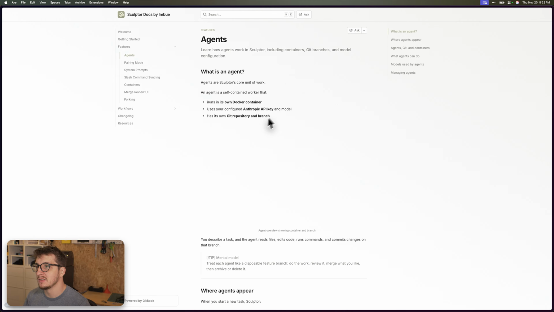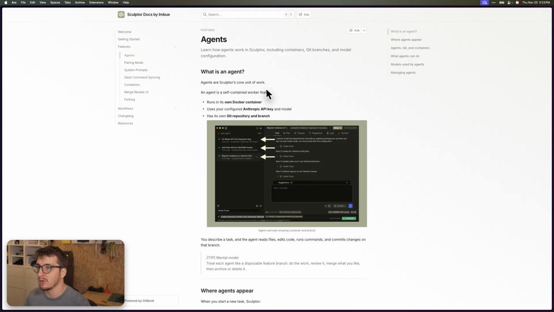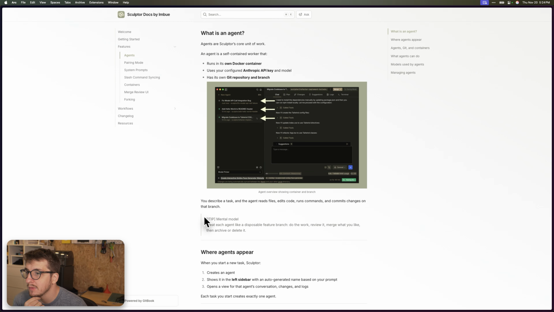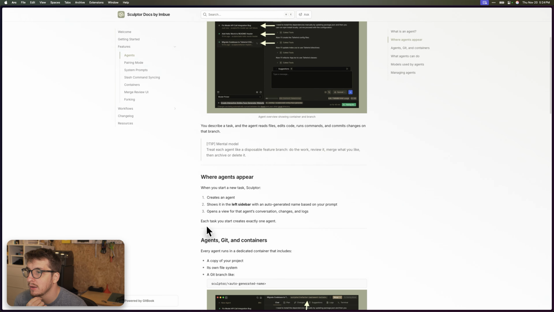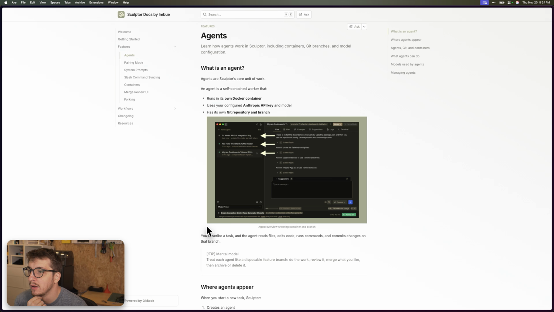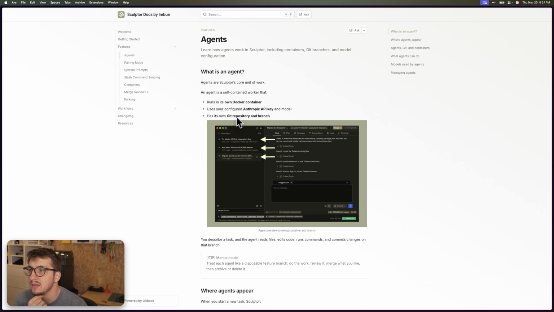So the agents run in an isolated Docker container, use your configured Anthropic API key and model, and each has its own Git repository and branch. Okay, it might be that the Git repository means it isn't even connected to the remote GitHub.